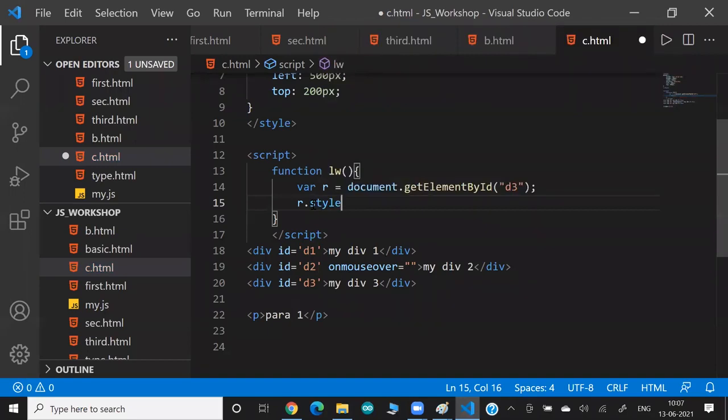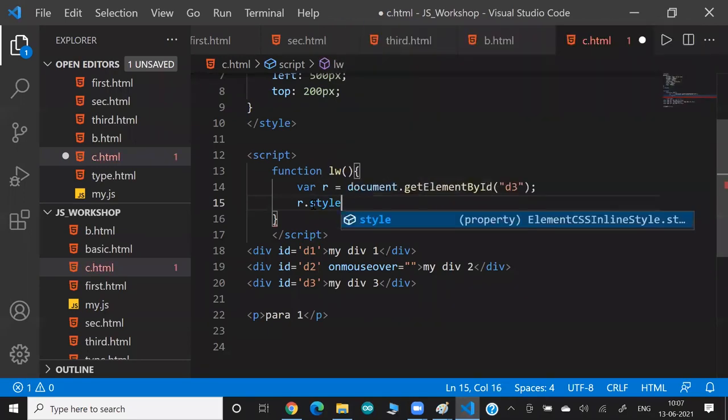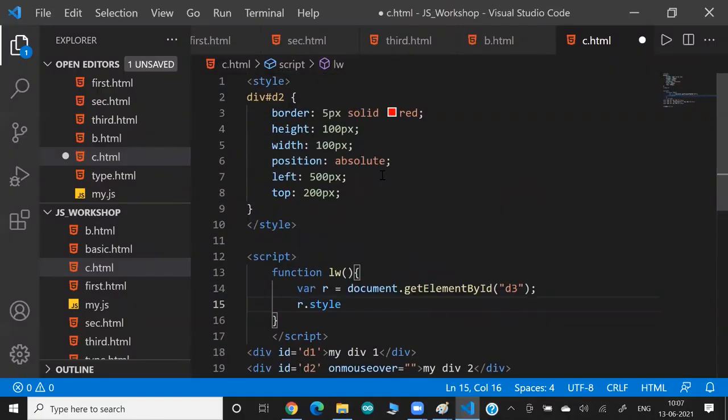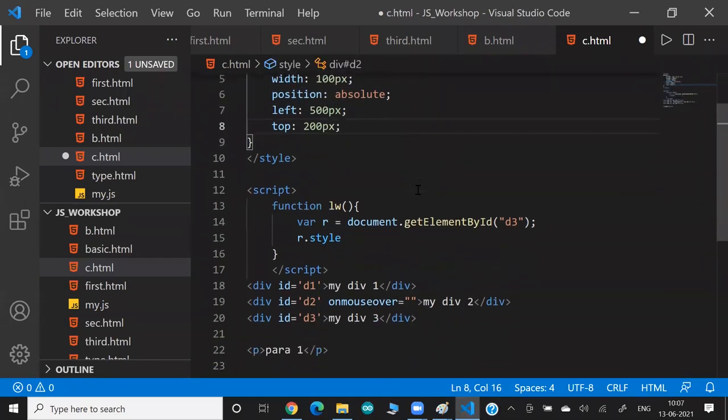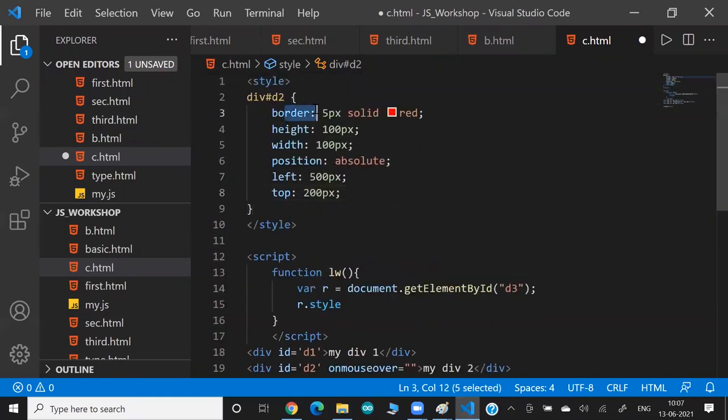With the help of the style keyword, you can call any CSS property. Technically, border, height, position, these are the properties of your CSS.